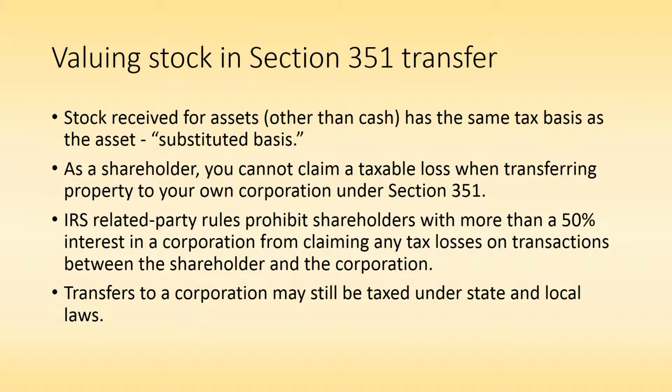As a shareholder, you cannot claim a taxable loss when transferring property to your own corporation under Section 351. That means you lose the potential tax benefit of a tax loss for that property. In addition, the IRS related party rules prohibit shareholders with more than a 50% interest in a corporation from claiming any tax losses on transactions between the shareholder and the corporation.